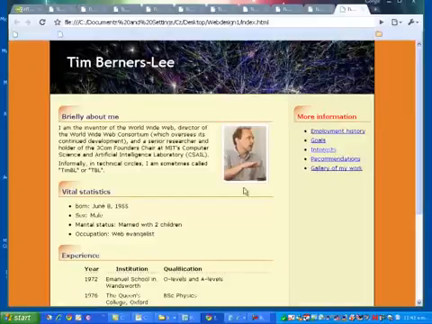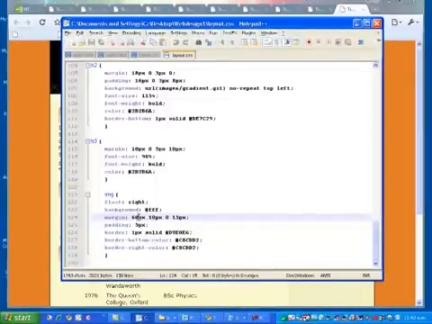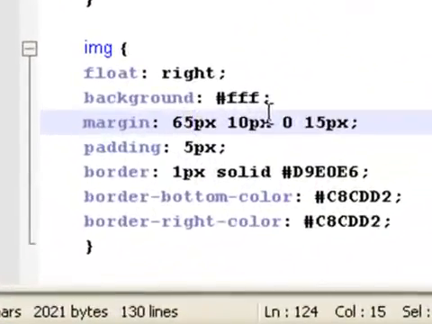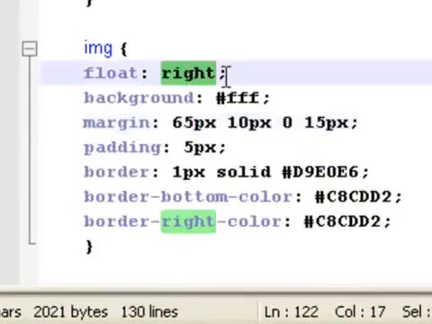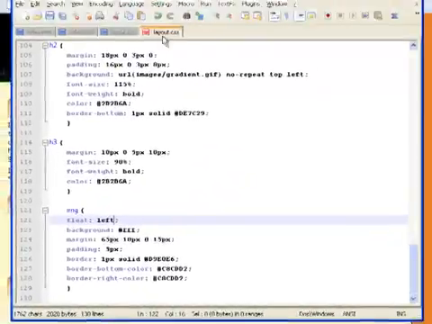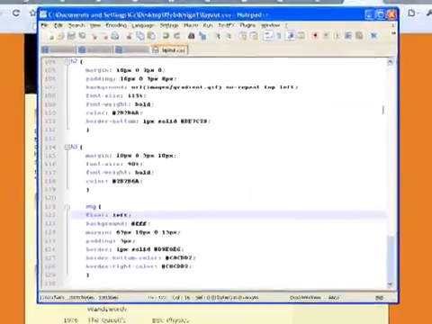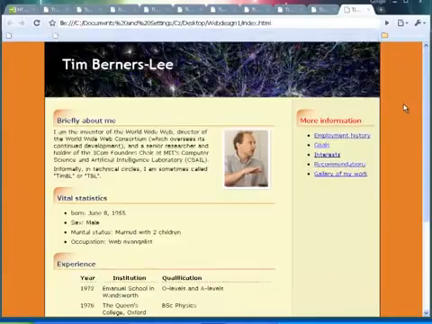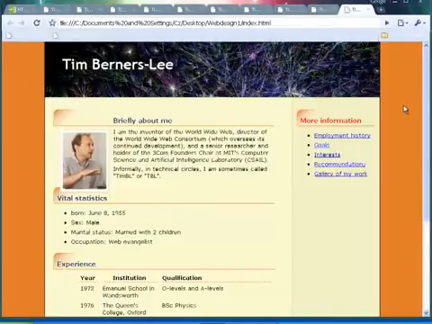It's looking better, but it's still not quite in the right spot. I might go down and change that to 65, and I actually want this not to float on the right hand side at this stage. I want it to float on the left side. Let's save that and see what we've actually ended up with over here. Here we are there. I've got my picture. It's floated on the left hand side, but it's now sitting over that tag.